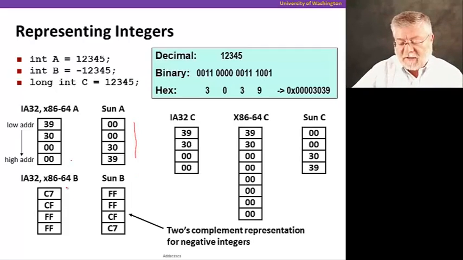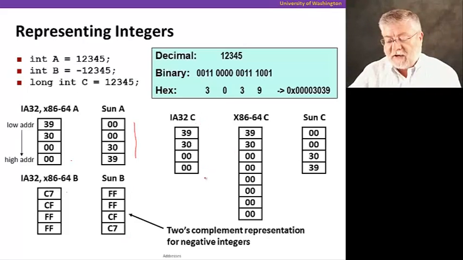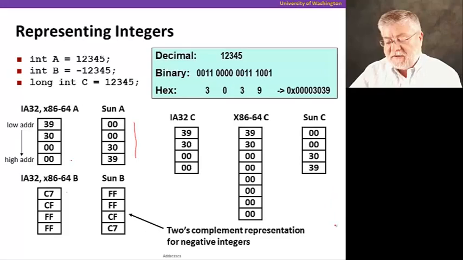For a negative number - and don't worry about this right now - but this is the number -12345, represented in 2's complement notation that we'll get to a bit later. But again, the lowest significant digits are represented first, while in the Big Endian it's the other way around. Now, here you'll see why Little Endian might be somewhat advantageous. In a 32-bit architecture to a 64-bit architecture, you'll notice that the correspondence of those locations is the same, when there's a lot more zeros, of course, in the 64-bit notation to pad things out. While in the Big Endian notation, we can't just simply extend in this direction with zeros. We have to actually go in the other direction and move this down, which is a bit more complex.